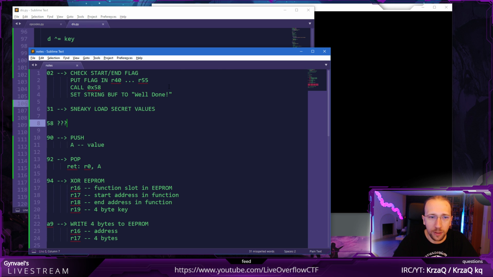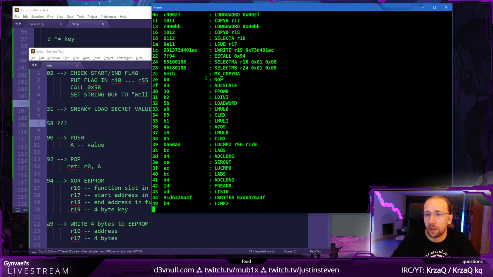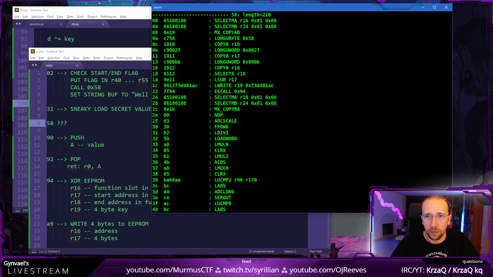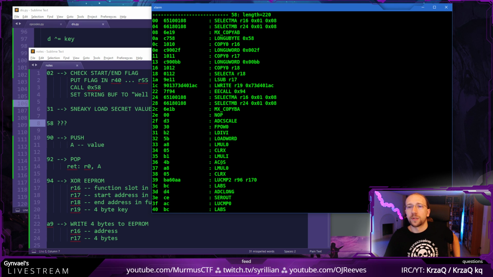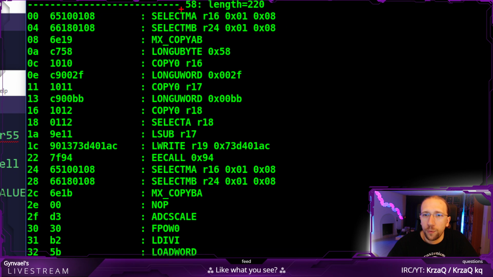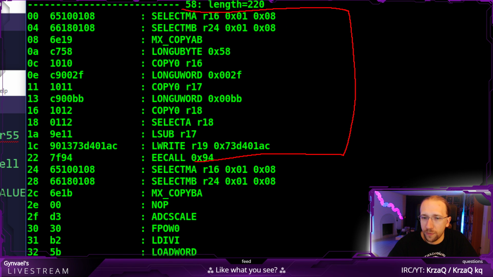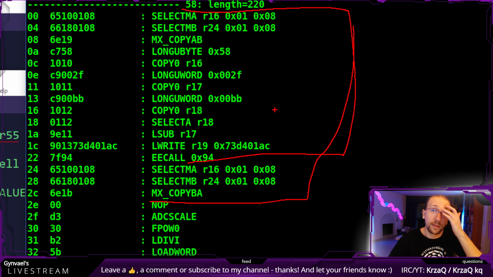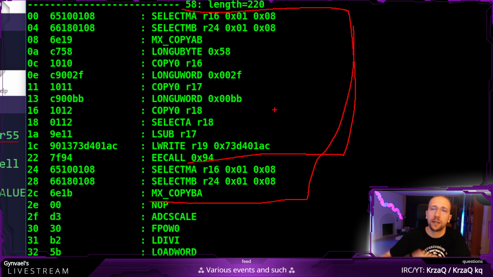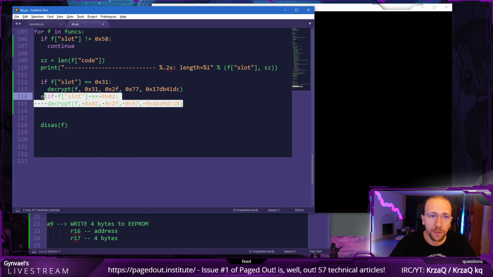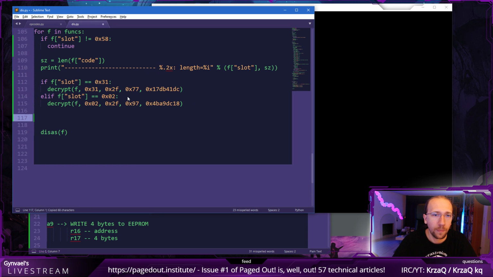It's 58, right? It was 58, I believe. Okay, and it even crashed. That's fine. We are going to fix it in a second. We do know this is, again, the function 58. We do know that this means decrypt the function in memory, execute it, and then re-encrypt. So we just need to add decryption to the set of our ifs, which we have here.